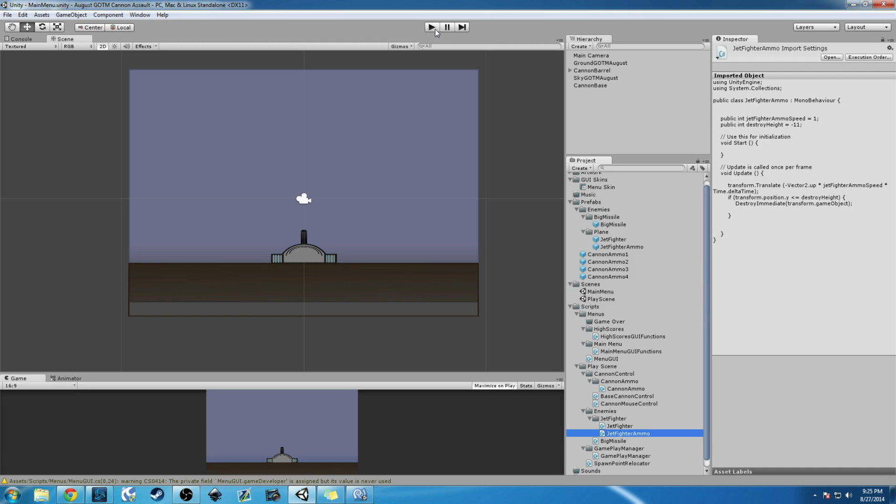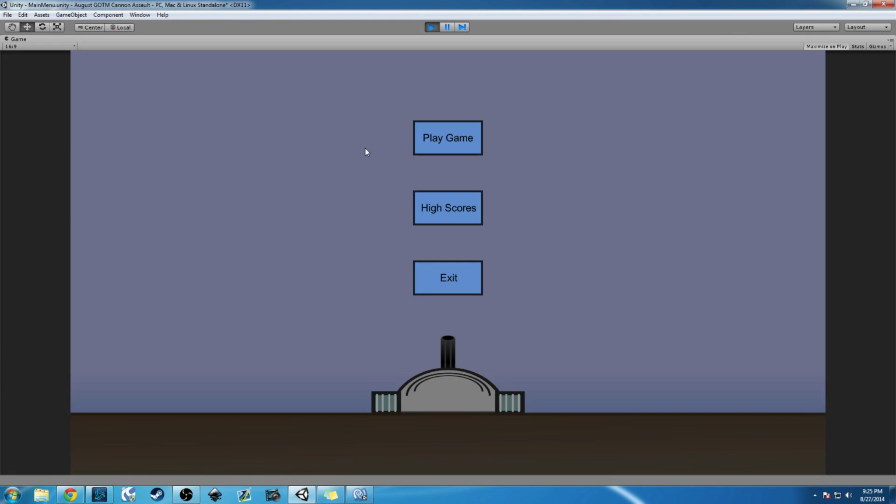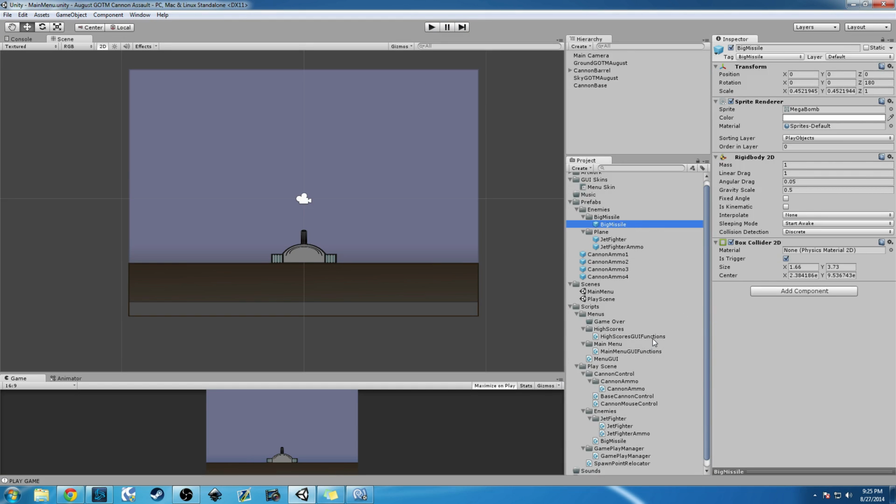we can go ahead into Unity and press play and play the game. And now we're getting hit by all these helicopters. Oh, and our bomb we missed. Oh my goodness. I'm going to go ahead and press play. Oh, actually it's not going to work, and I didn't miss. It's because we didn't attach the script. So go ahead and attach the big missile script to our big missile prefab, and now it's on there.